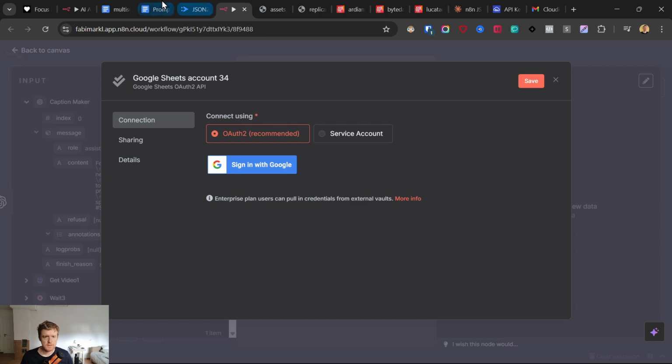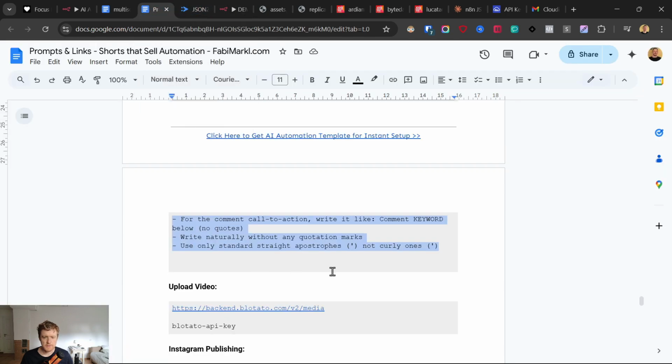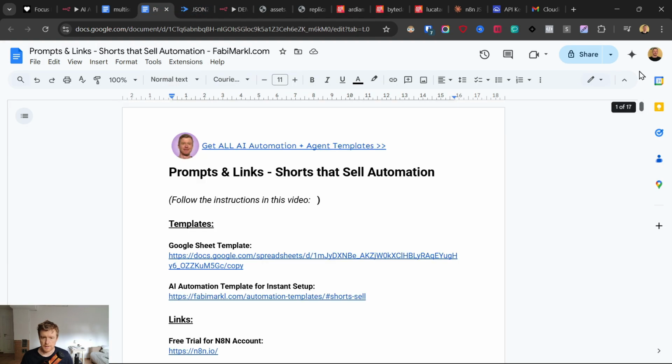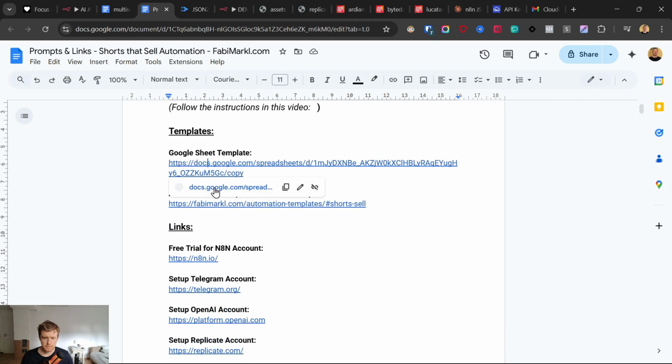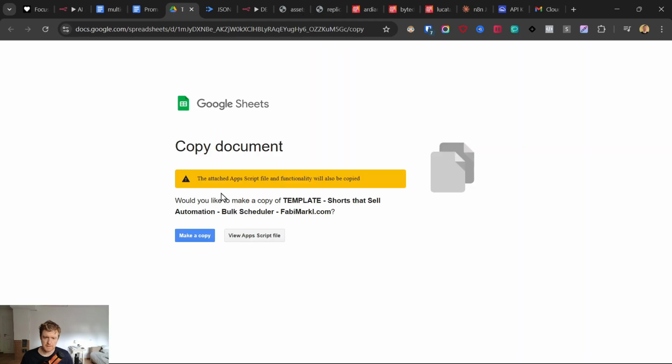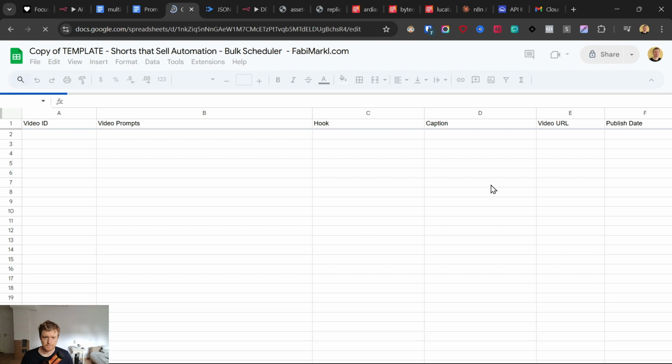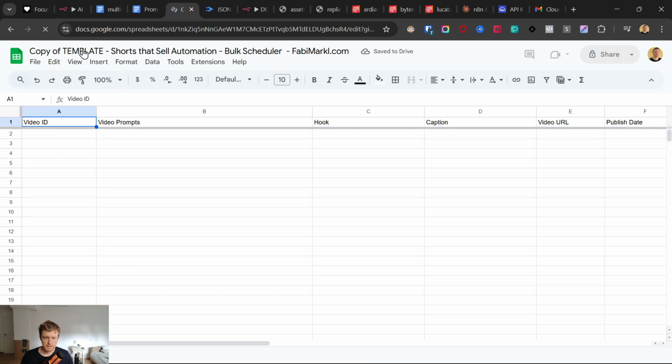But before you do this, let's go to my document here to the top, because here I have a template prepared for you. We already have created those different columns you need, so just click make a copy. I'll just rename this to the current date. Okay, it's not where I wanted to add it. I wanted to add this here, so rename this.